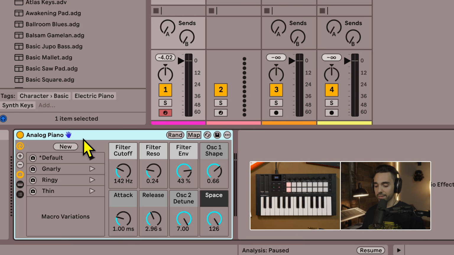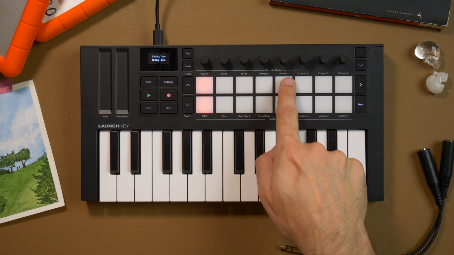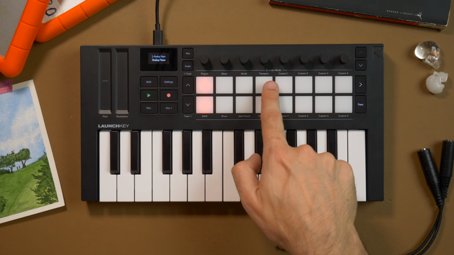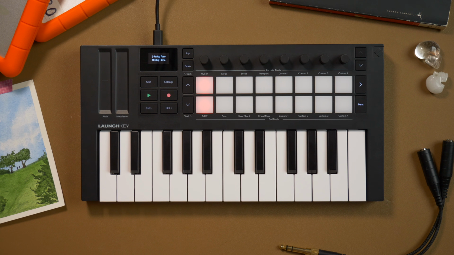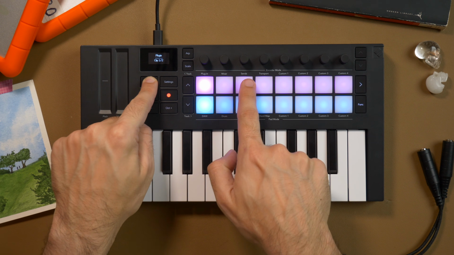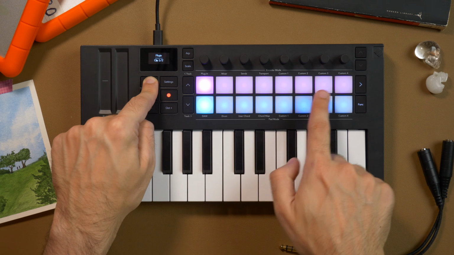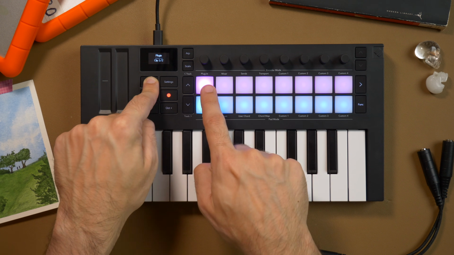The other thing is having our encoders in the correct mode. Now, it just so happens that the first mode that we booted up in was the mode that we needed to be in to control things on screen like this, and that is called plugin encoder mode. And if you notice right above the pads where it says encoder mode, there's different labels on each one of these pads. We can change the encoder mode by holding Shift and pressing one of those respective pads. You can see that we already have plugin mode selected and that there are other modes available, but just hold that thought for now and stay in plugin mode.